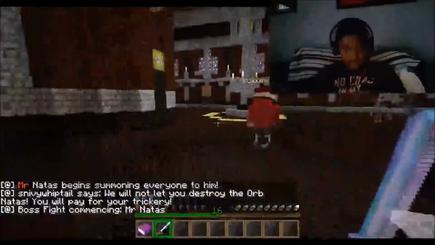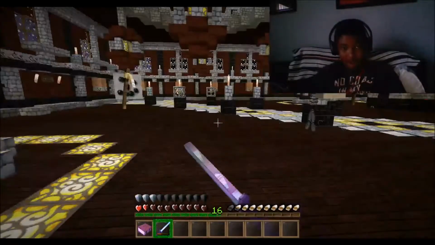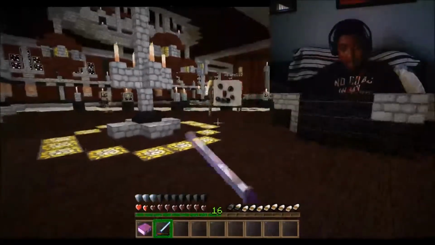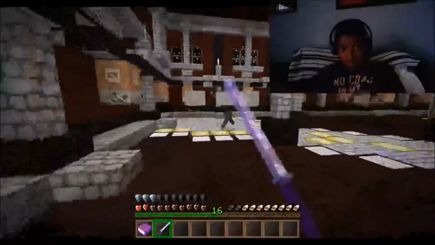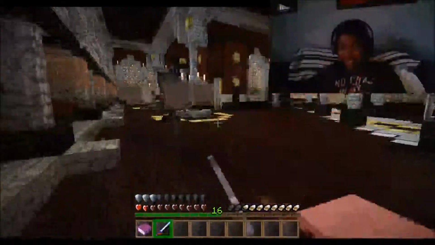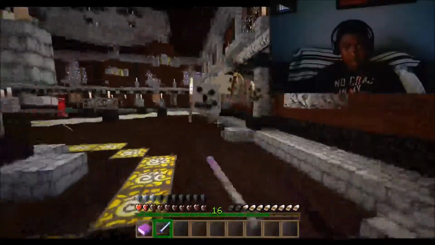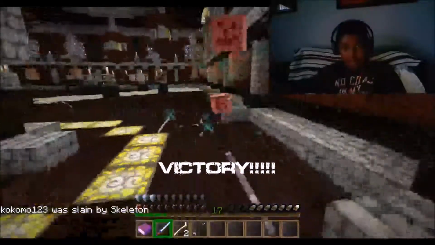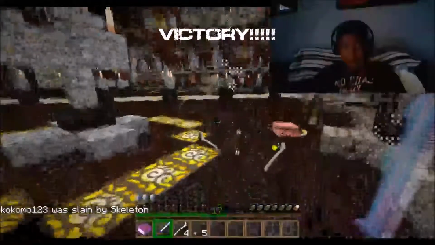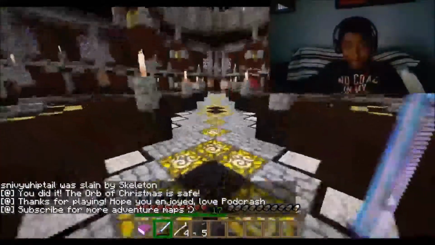Boss fight commencing. Uh-oh. It's Snowman! What is this? It's Invisible Snowman. Where's Mr. Natus? I think he's this huge skeleton. Where's the huge skeleton? Did I just kill him? Oh yeah, yeah. I got the hope of Christmas. Wow. Oh, I died. Let me see. Place it. Got it! Yes! We did it! We won!